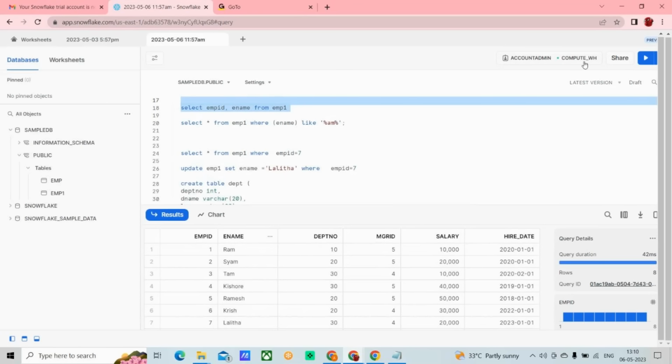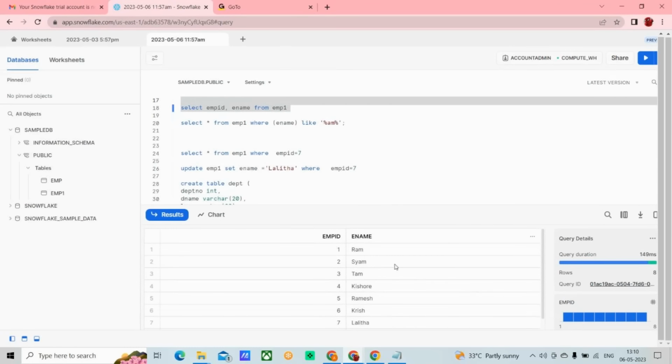You see employee ID and employee name come, but you don't want that. I want only three characters of each name. That's where we'll be using the substring function.